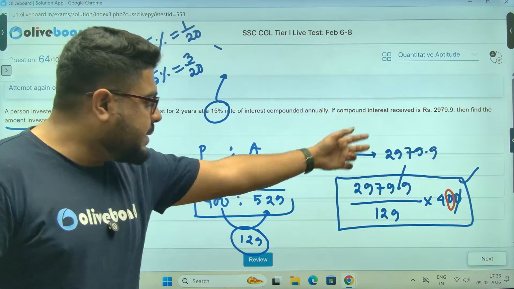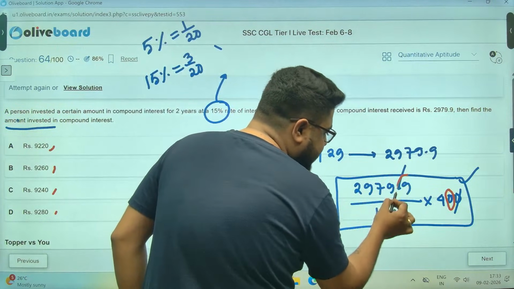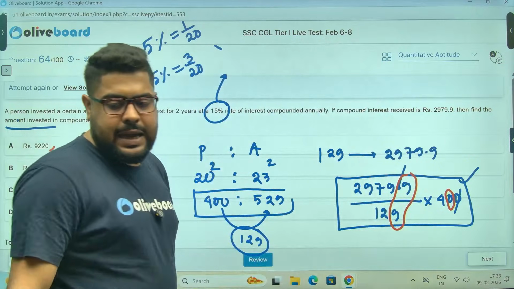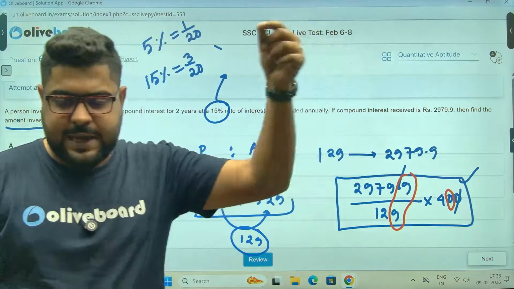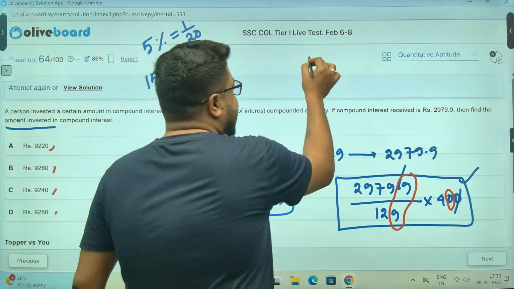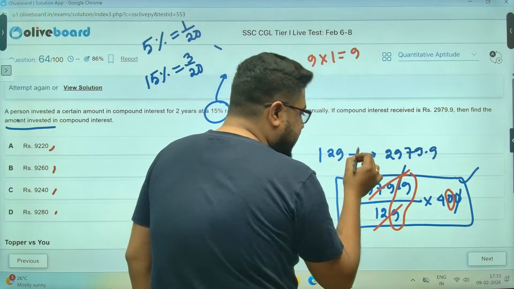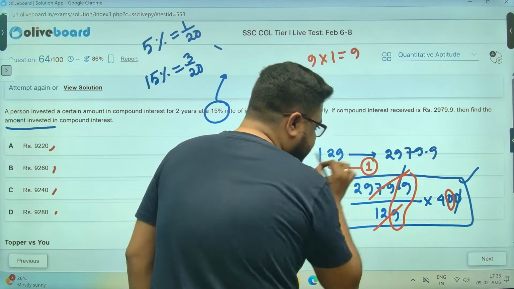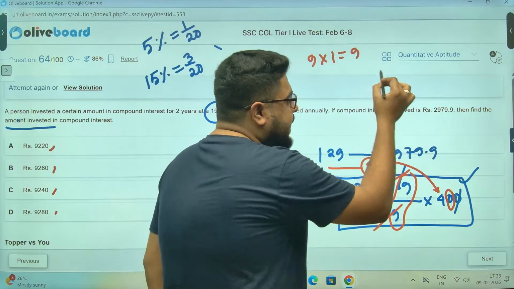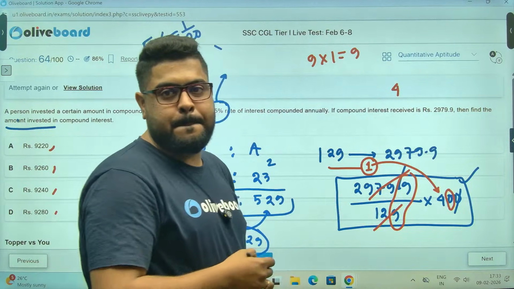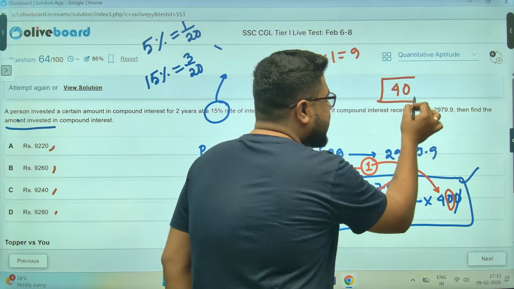But I can check for the second last digit. Sir, 9 into how much will give me 9? You go through the whole table of 9, and 9 into 9 only gives you 9, sir. So if you do this division, it will be something that ends in 1. Now this 1 into 4 means it ends in 4. And a 4 and a 0, meaning my answer will end with 40.